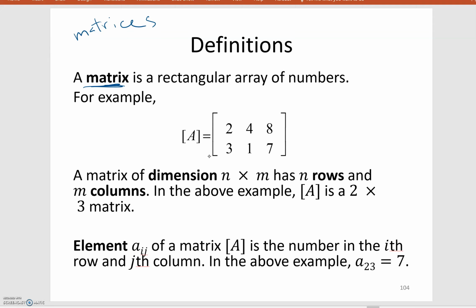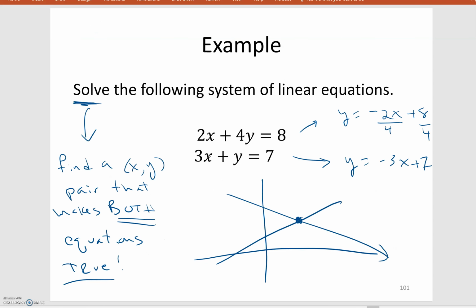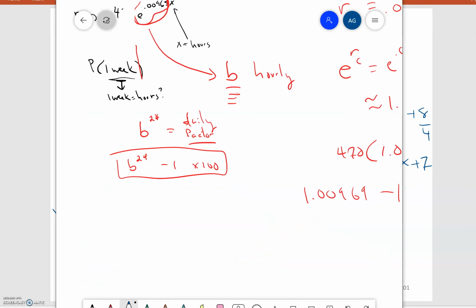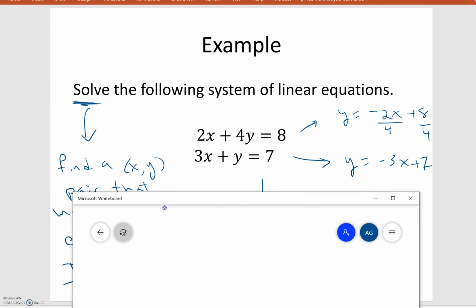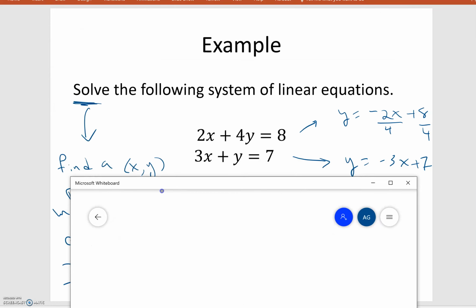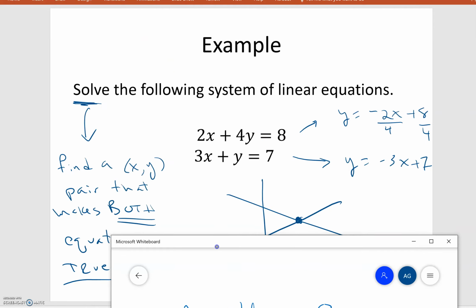Actually, you know what I think I'm going to do? Sorry to go left and right here, but maybe let me go back and solve this system algebraically, showing you one method. And then we'll come back and talk about the matrices. I don't want to leave you hanging too much. So I know we talked about solving this system graphically, but let me show you a way to solve this algebraically. So here's a method, which you probably already know.